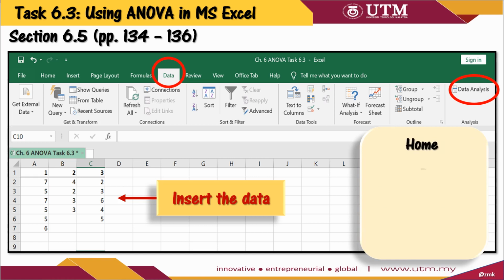Next, choose Options, where a pop-up menu will appear. Then select Add-ins in the pop-up menu, where you will get a list of add-ins to be added in your Excel program. The one you need to add is the Analysis Tool Pack. Choose the Analysis Tool Pack and click OK. You will then find the Data Analysis button appear in your Excel data menu. Then you can proceed with the statistical analysis on the one-way ANOVA as shown in the subsequent slide.